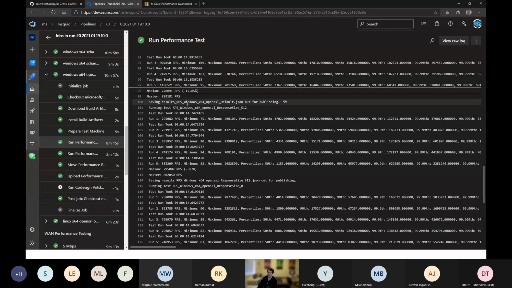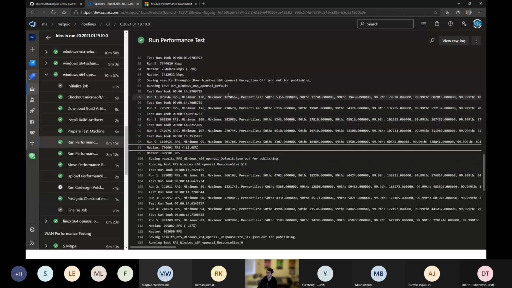RPS especially is hard to get really consistent, where you're creating hundreds or thousands of connections, and you're dealing with numbers like 1 million requests per second. You can get a lot of variability. And for this, you can see almost 900,000, 776, 902. So there's a lot of variability in here, which makes it a little hard to have small acceptable metrics.